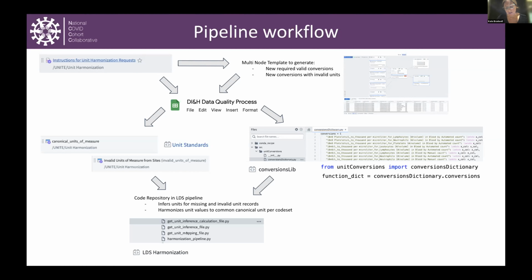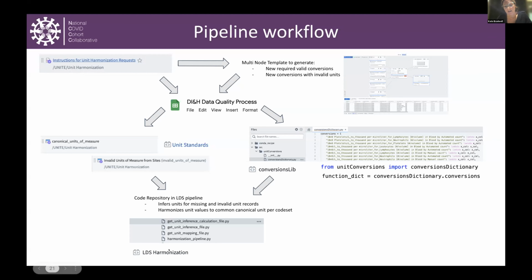And once the inferred units are combined with the valid units from the sites themselves, the harmonization of the units process takes place. From source unit to target unit for measurement concept, we look up the conversion in the conversion dictionary, and then that gets populated into new columns: harmonized unit concept ID and harmonized value as number.